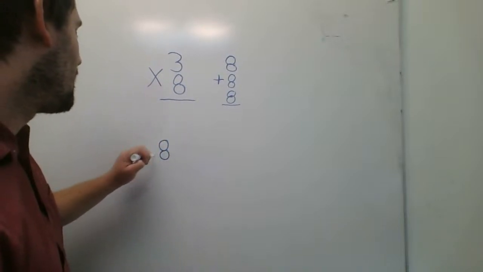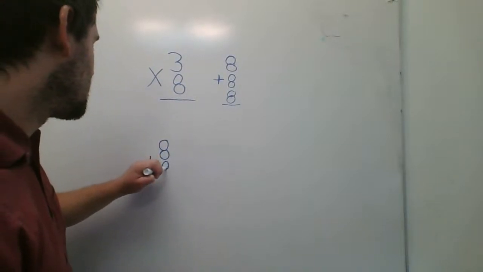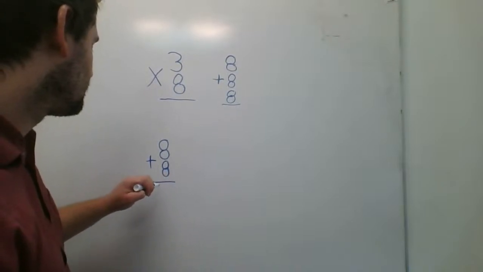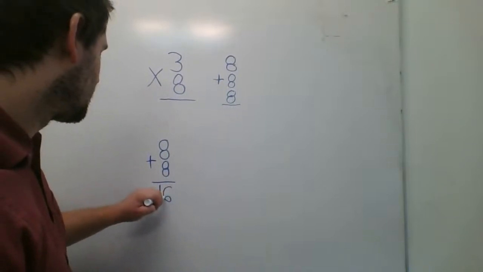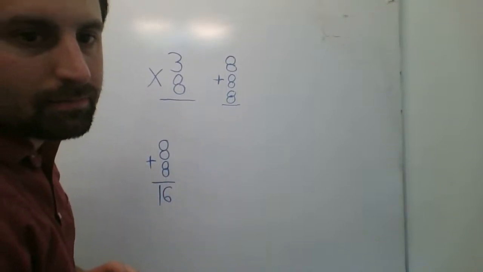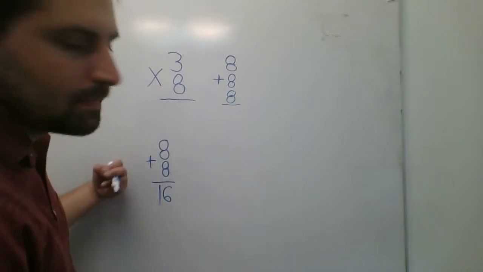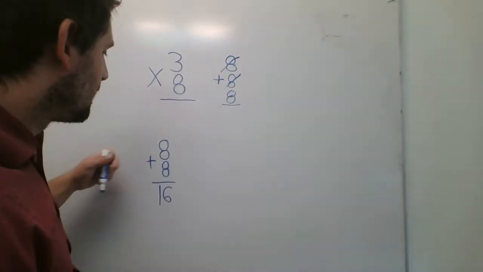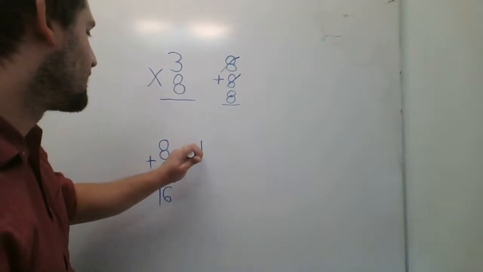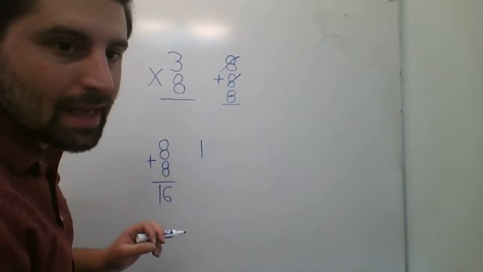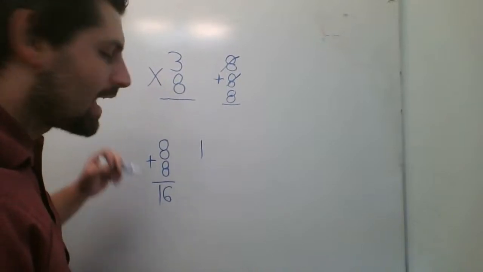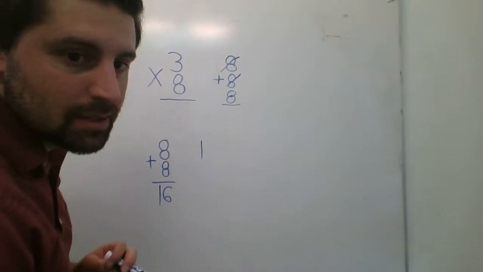So I'm going to start off with 8 plus 8. 8 plus 8 equals 16. So I've just added 8 twice. Next, I'm going to add 16 plus 8. Now, if you don't know 8 plus 8 in your head, what you can do is draw 8 circles or 8 tallies and count up the total amount by ones.